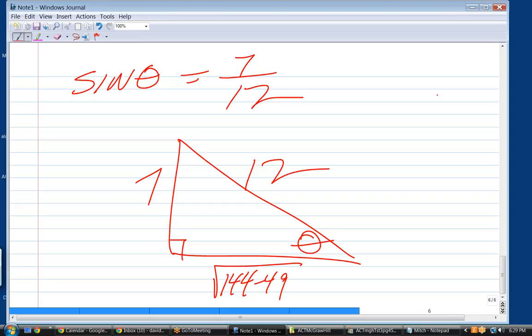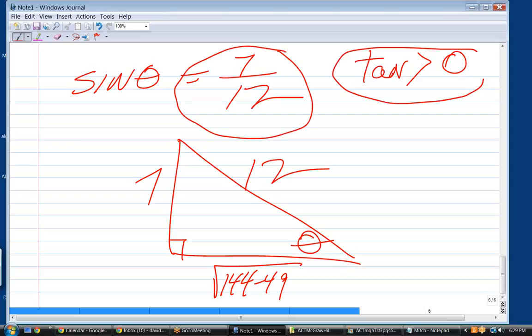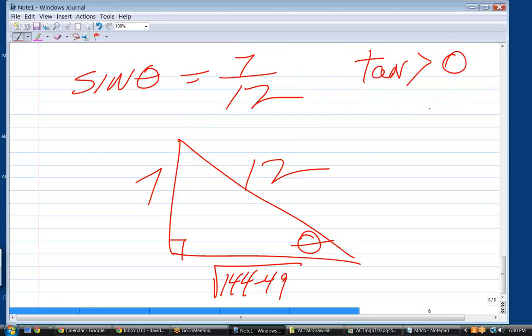Yeah. So they always give you that one extra little piece of information, like tangent's greater than 0. What quadrant is that? First. Yes. In other words, between the two pieces of information they give you, you can always figure out the quadrant. That's never going to be ambiguous. It's never going to be a situation where it could be first or fourth, or first or third. It's always going to be a specific quadrant. Once you have it nailed down, then you look at your other trig functions and what their sign is in that quadrant.